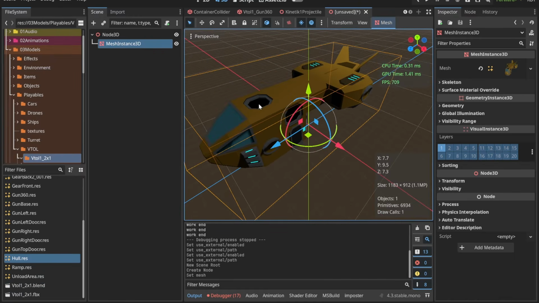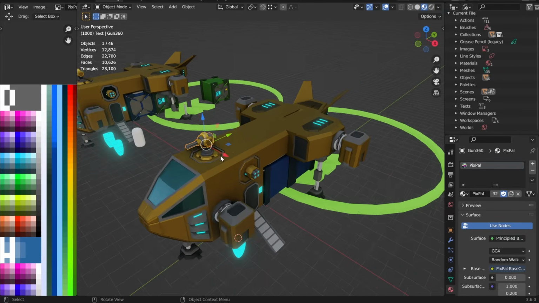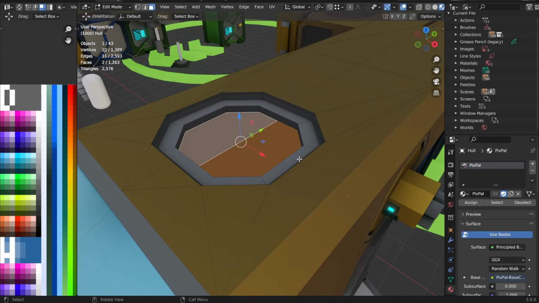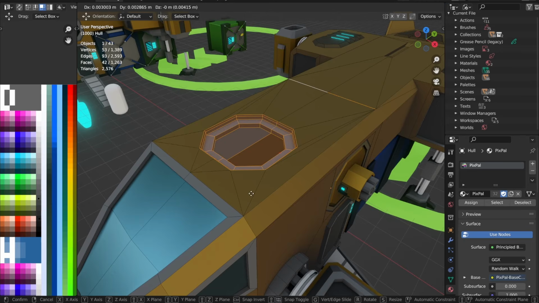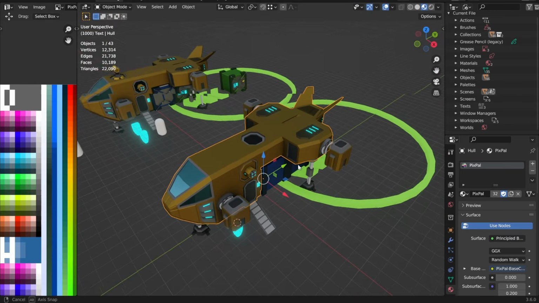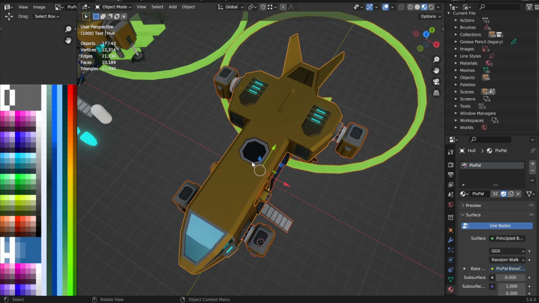For example, let's say we want to change this hull here and we want to move it further back because we are not happy with the angle of the gun or turret, whatever. So basically how you can change that is you just go into your blend file. Let's open it up quickly, and let's hide the turret and everything else, and we just go into our mesh here and manipulate our vertices. And I'm going to take this with me here, and we can just move it to the back where we think that it's now better.